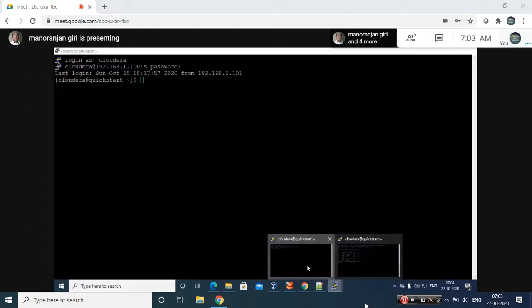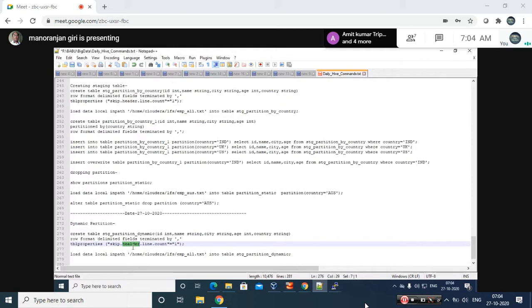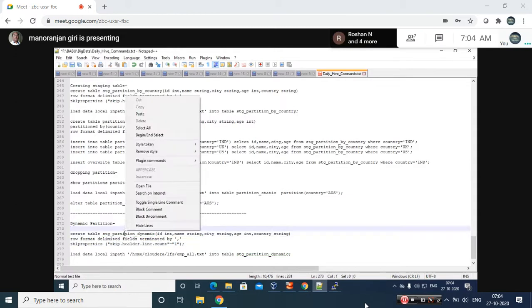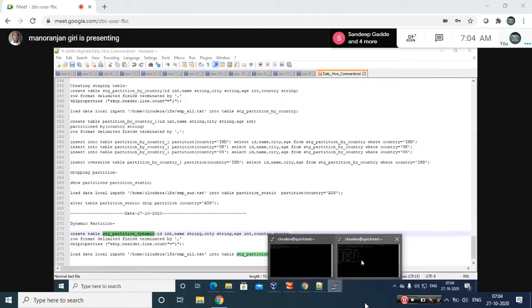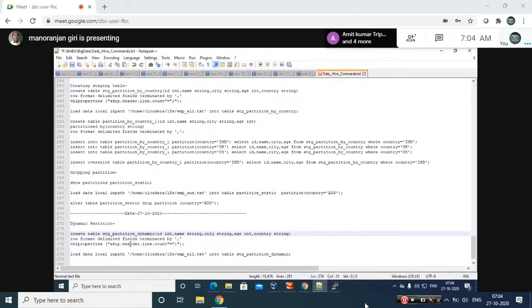Here the problem is a typo. You will have to drop and recreate this table. There is also an alter table command, alter table set tblproperties for skip.header.line.count, but I'm not able to recall that property.